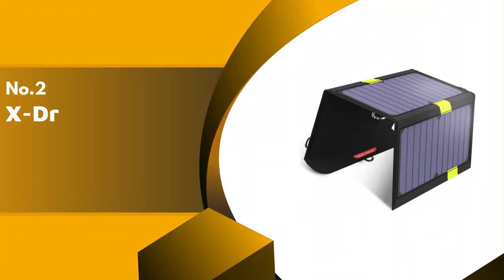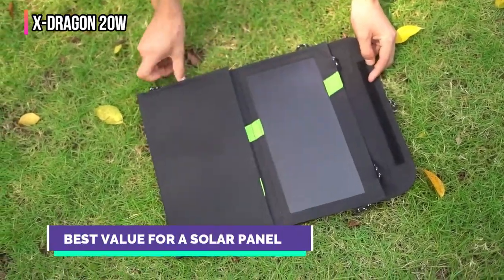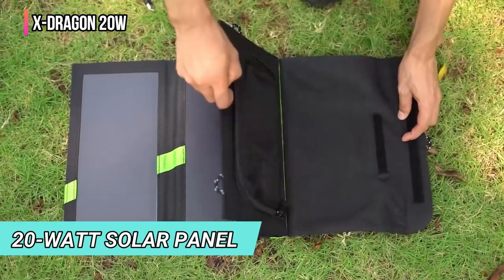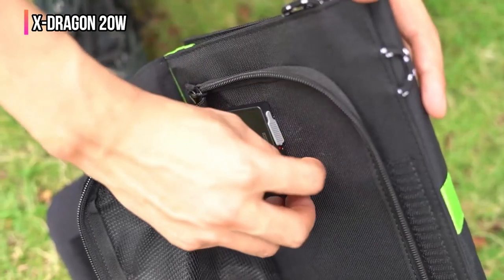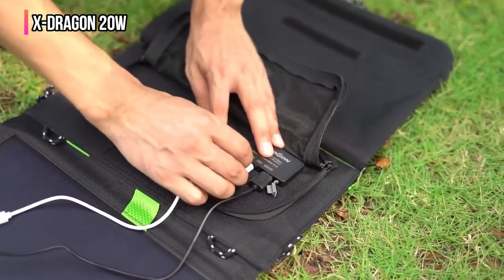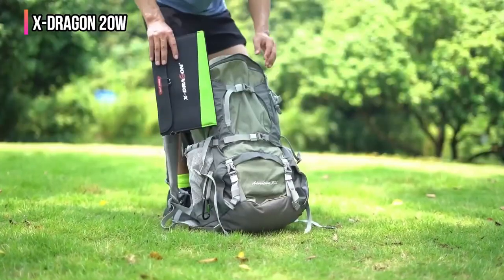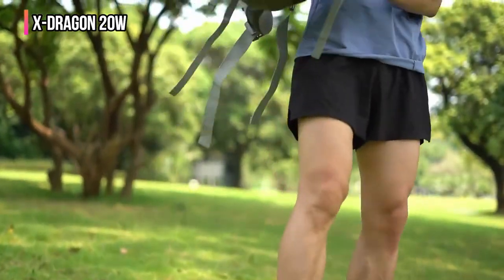The second product on our list is the X-Dragon 20 Watt. When you're outside in the sun, having a panel that charges quickly is key. The X-Dragon 20 Watt comes at the lowest price with the most watts of any solar charger we tested. This 20-watt solar panel provides reliable fast charging speed, almost as good as more expensive options, all at a reasonable price. The high conversion rate made it efficiently charge on sunny days better than most others, and it performs relatively well on cloudy days too. It has two USB-A outputs that can each put out up to three amps — enough power to charge any USB device. Roughly the size of a notebook, this solar charger unfolds into three panels and has a zippered case that can easily hold two charging cables, a battery pack, and more.